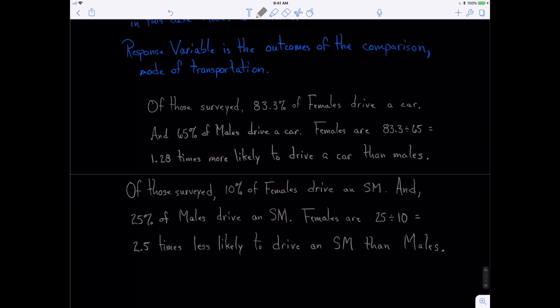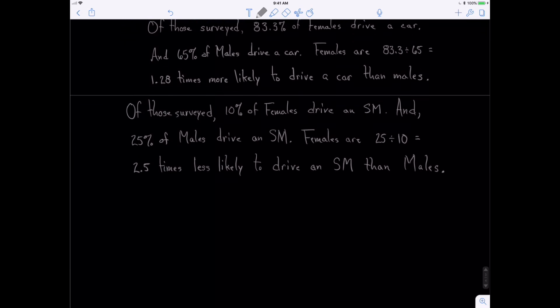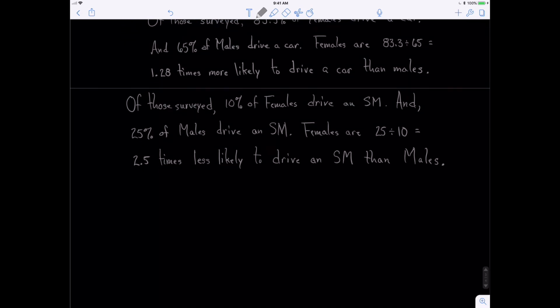And that is how you use the information here to make a comparison. And that's all you can say. You can't say more and you can't say less. This is just how we can use the information correctly. Now, when you do this, this kind of study is called an observational study. And all it is, you go and survey people. So that's all it is. It's just a survey.